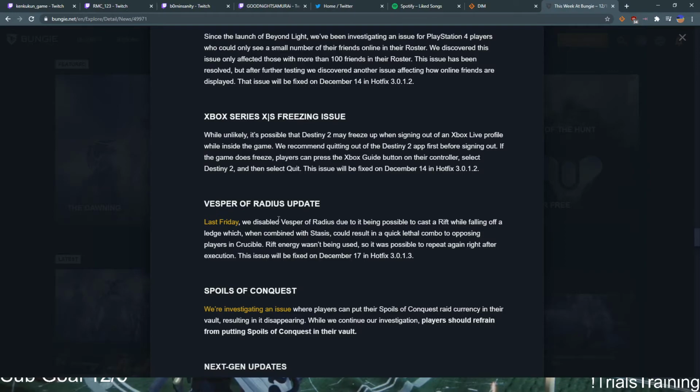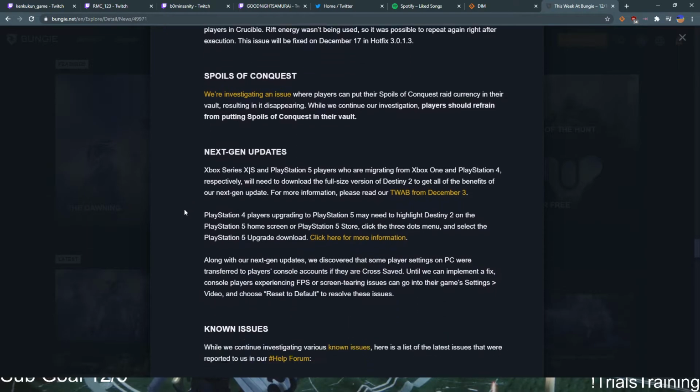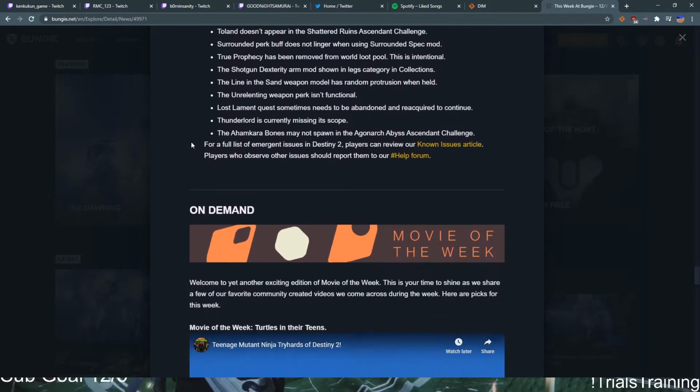Vesper of Radius update. They disabled it due to it being possible to cast a rift while falling off a ledge, which when combined with Stasis could result in a quick lethal combo to opposing players in the Crucible. Rift energy wasn't being used, so it was possible to repeat again right after execution. That's hilarious. Spoils of Conquest, next gen updates, known issue, and then various known issues.